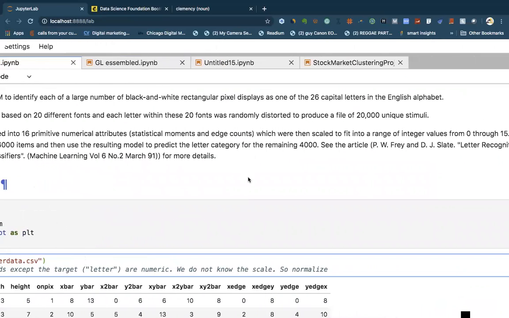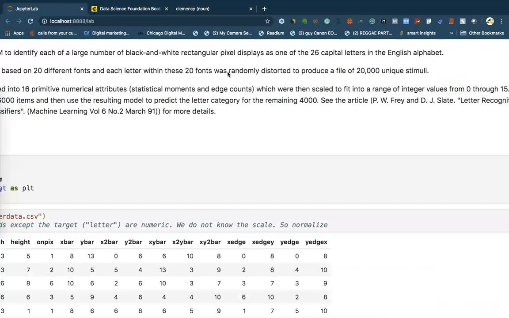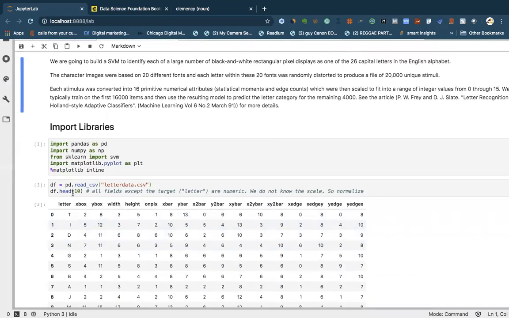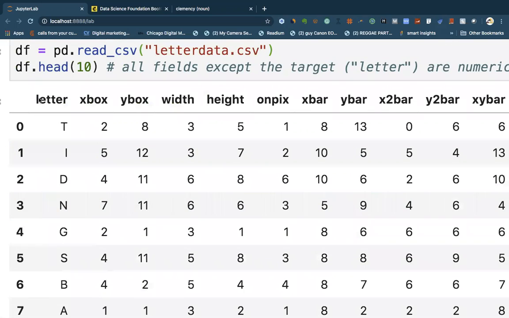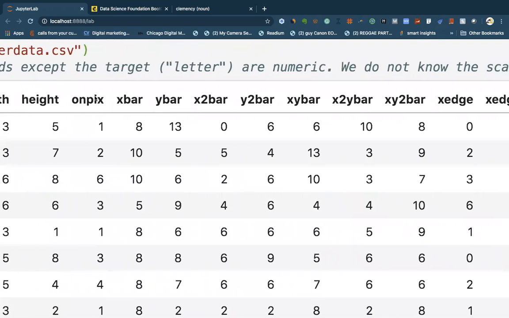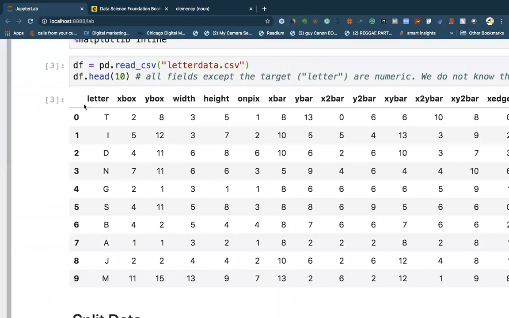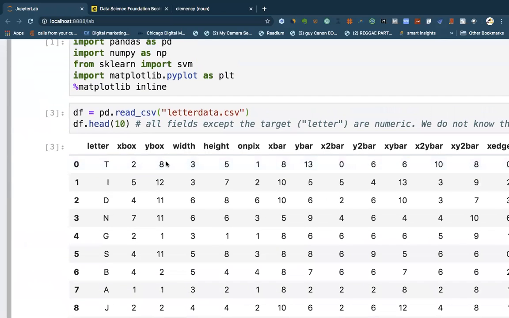You can see over here that all these are randomly distorted letters or features that they used to produce these 20,000 unique stimuli, so that we can use them to make predictions. If you see over here, we have letter here. The letter is going to be our target, and all these are the manipulated features that they created to help predict this letter. So we're going to use these features to make that prediction.